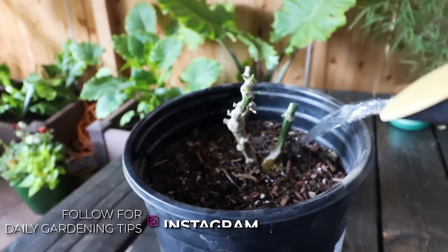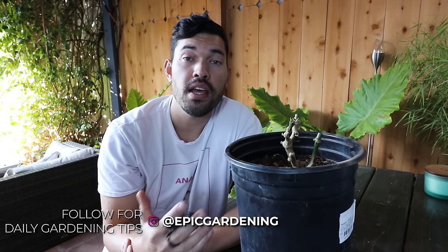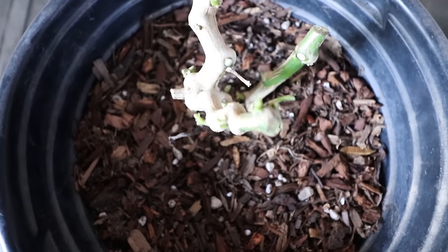While it might look a little scrawny, we've set it up for success through the winter. It's important to note that if you're in a cold climate where temps drop below 45 to 50 degrees, you'll want to protect this even further — maybe even bringing it indoors under a little bit of supplemental light. Oftentimes you don't need a whole lot as long as it's not completely dark. In my zone, zone 10B, I can leave this outside, since my temps very rarely get below 45 to 50 degrees.